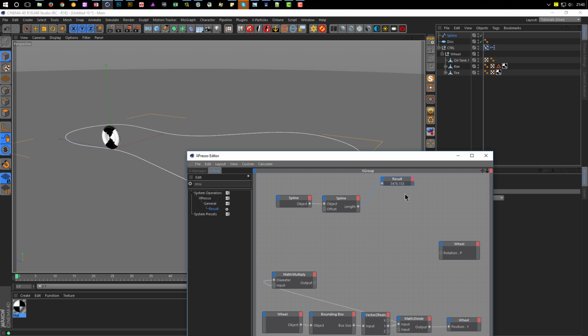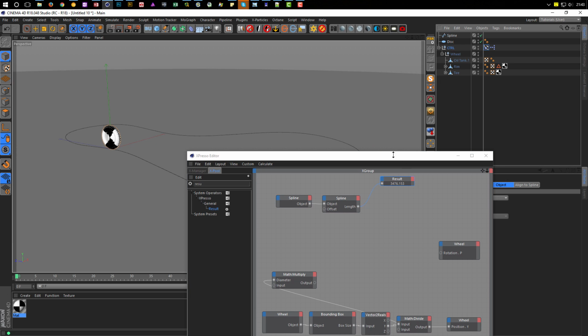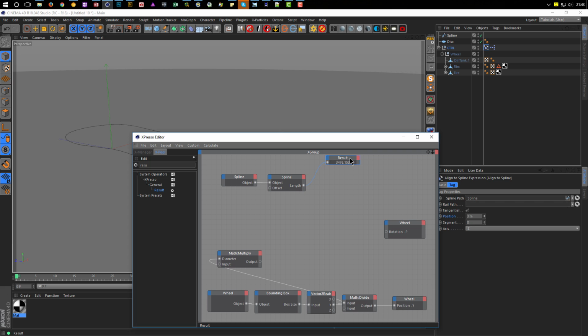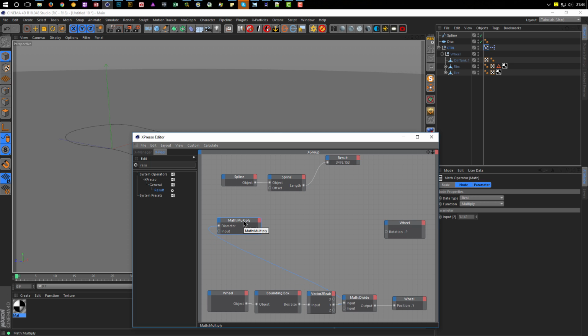Okay, this is good. But now I want to know how far along this spline, so let's say when the wheel is at about 3 centimeters, how far is this way from the null point to the point where the wheel is? And this we can do, of course. This is a little hard, because math is not my thing.